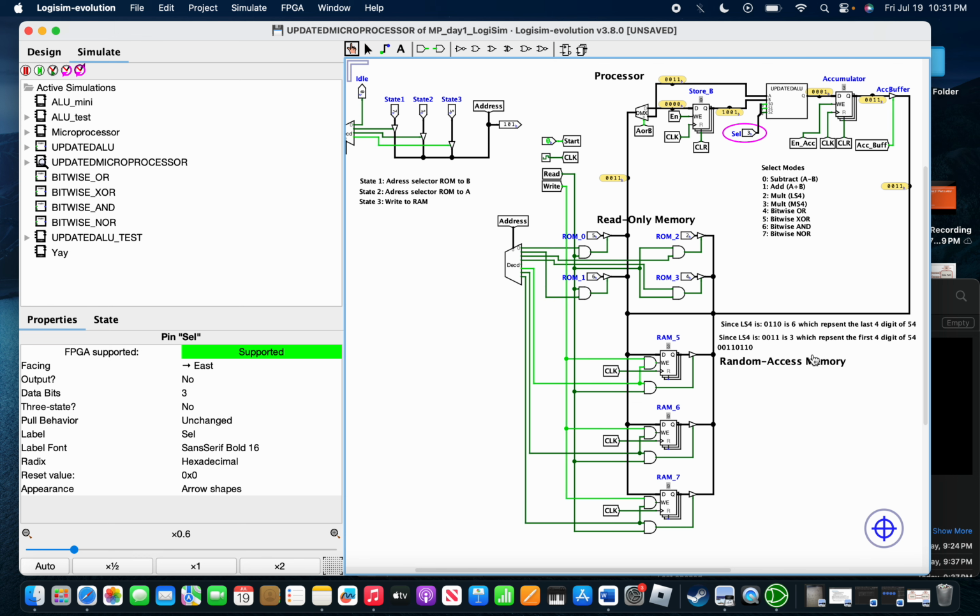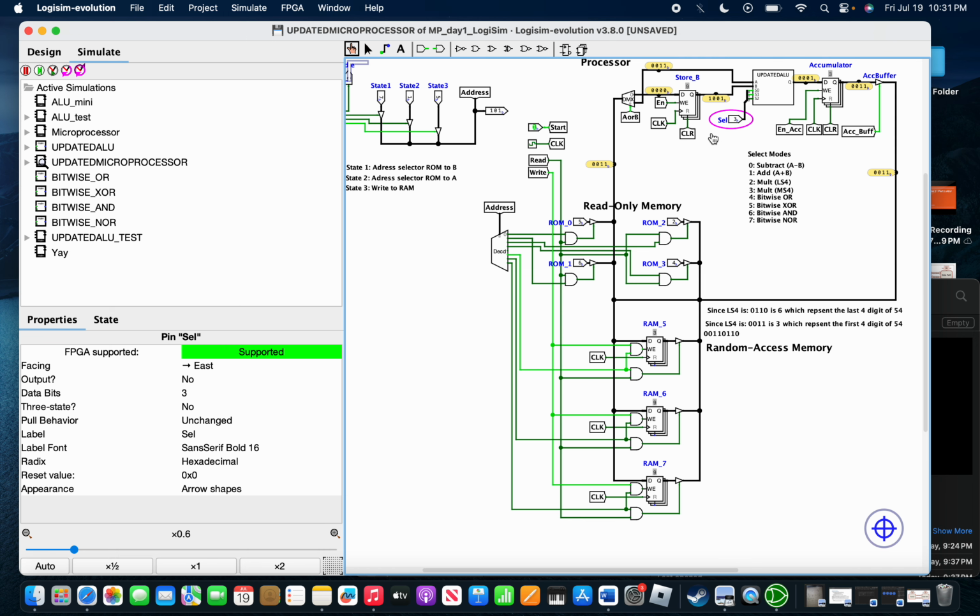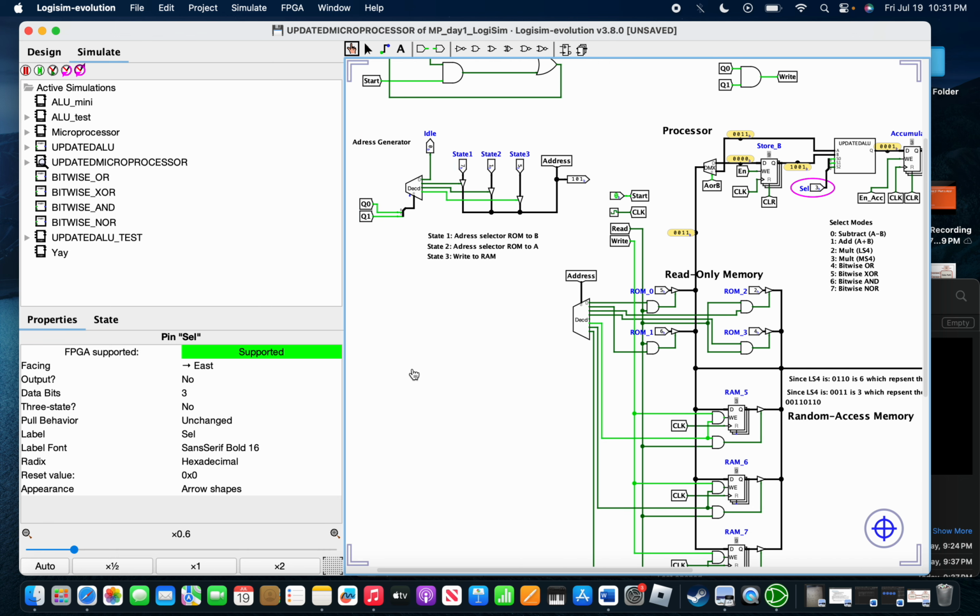But yeah, just a little reminder that even though it's 6 and then 3, it's just going to output as 54. It's just a little bit complicated because we're doing 4 bits of binary. If it were to be 6, then it would be a little bit easier to see 54. But since it's hexadecimal, it's probably going to output as a letter. But other than that, I think that's about it.